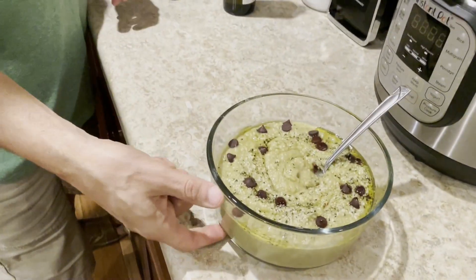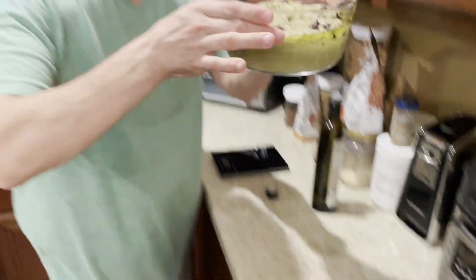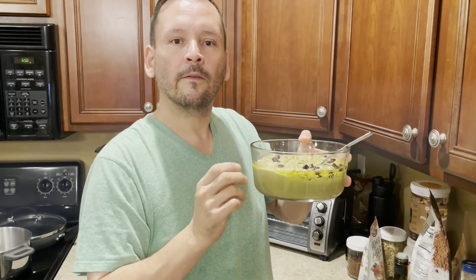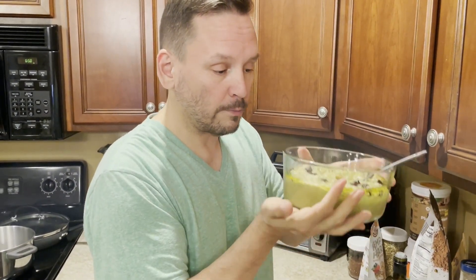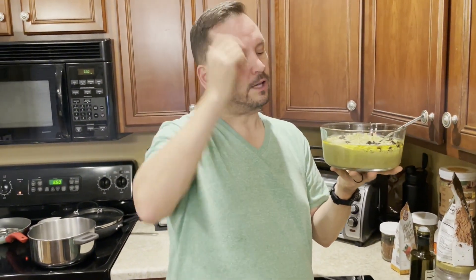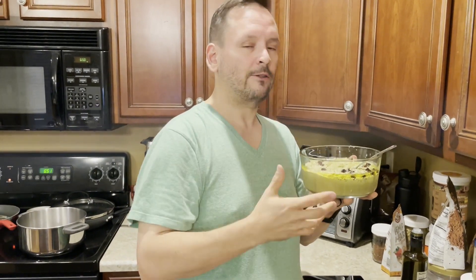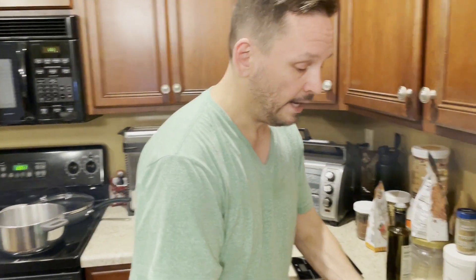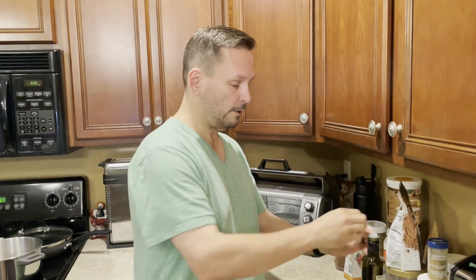And that's it, guys. Look how much food this is — this is huge. I think they're the eight-cup bowls. It takes me, when I take this to work and eat it every day, easily an hour just to consume it while I'm going through tickets and looking at emails. It takes me an hour to eat this — very, very filling, very satisfying, and I love the taste of it. Absolutely. My mouth's watering, I can't wait to eat it.